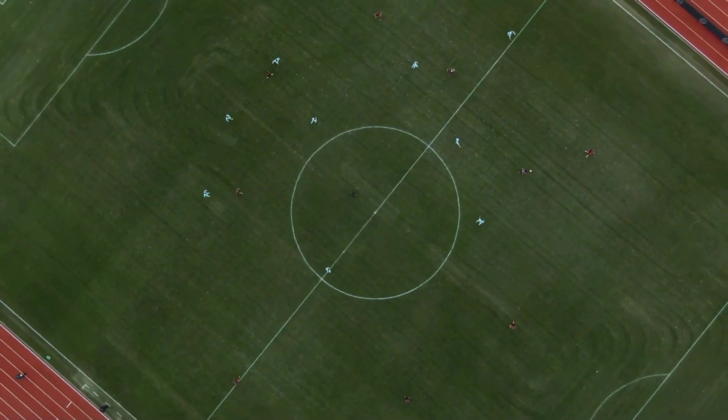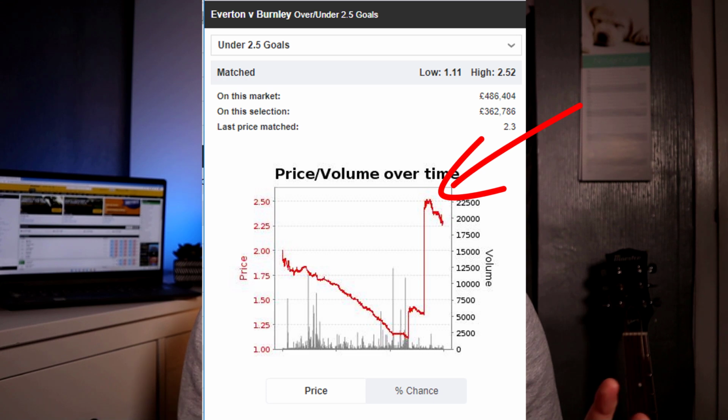Before we get into tip number 1, I'd just like to point out when I'm doing the under 2.5 goal strategy, I'm entering into the market before the game kicks off and then cashing out of the market around 10, 15, 20 or so minutes after the game's gone into play, because I know a lot of people do different variations of the under 2.5 goal strategy, entering at different points, entering after goals and so on, but I'd just like to point out when I'm doing this strategy, I'm entering before and cashing out after the game's gone in play.